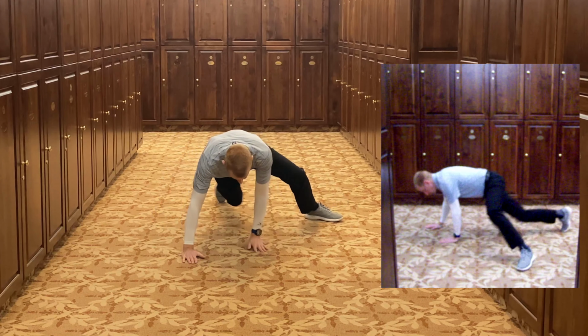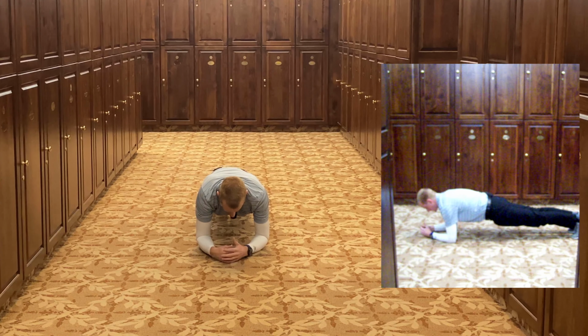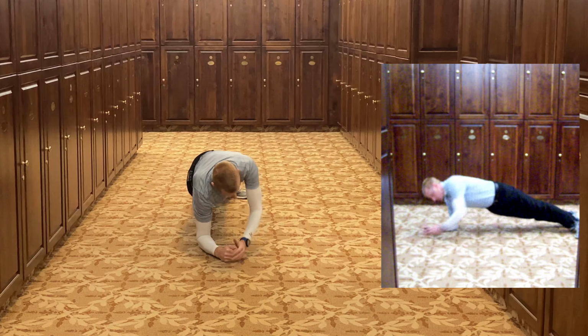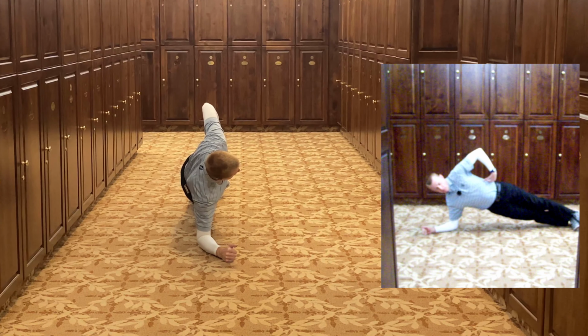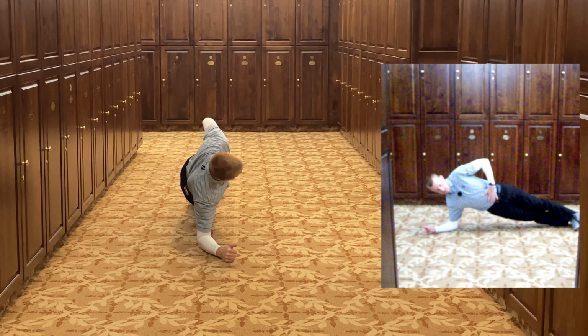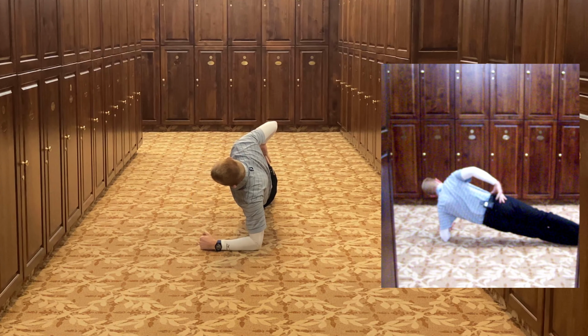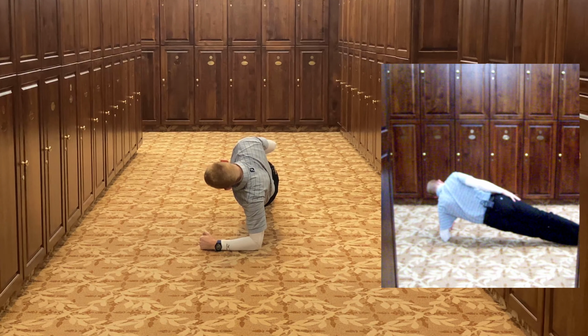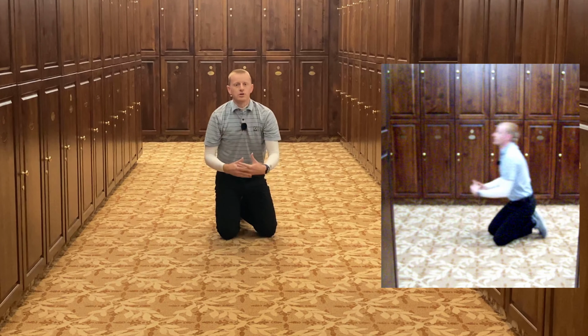We also want to make sure that we're doing the plank position for as long as we can, and every day we want to try and increase on that a little bit if we can. You can also go into a side plank position, so again we're working the lateral parts of the core as opposed to just the abdominals and the lower back. We can do that on both sides, maintaining as neutral as possible. So we want to try and do those every single day if we can.